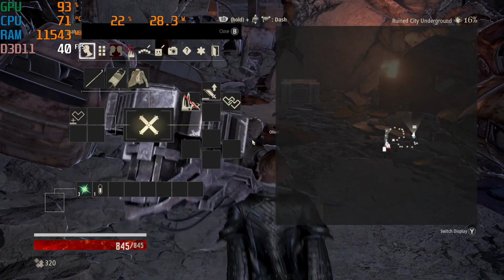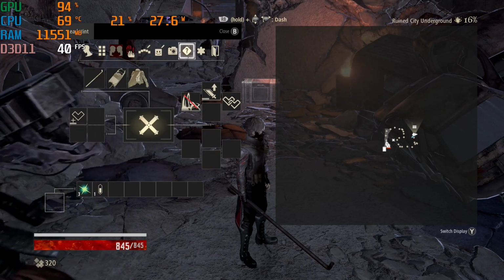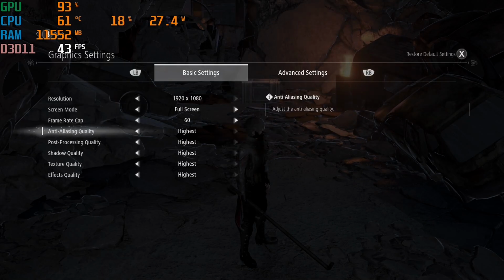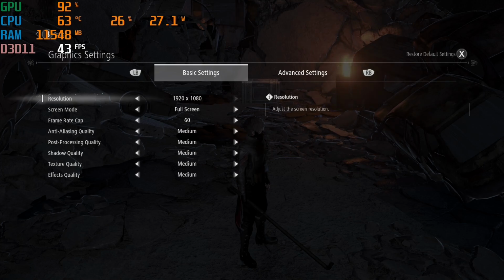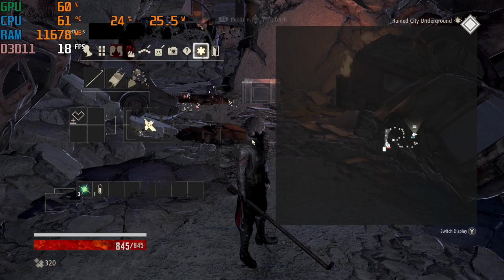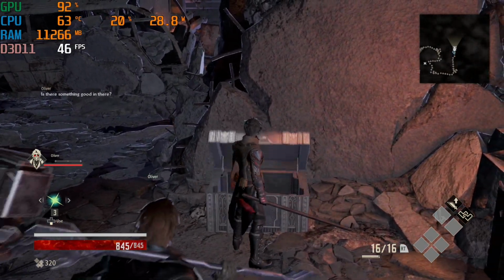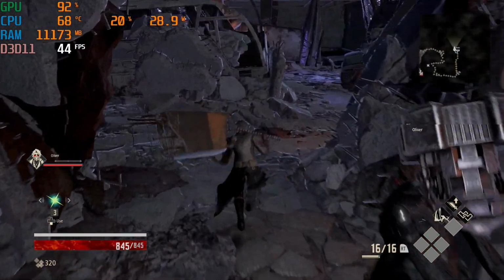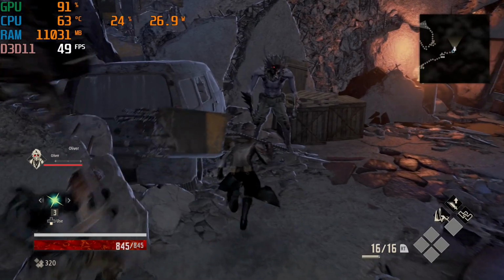Or have we got it here? Oh, okay. Settings, here we go. Graphics settings. So let's leave it on 1080p and let's just go medium. See what that gives us. Okay, so we've got a better frame rate already. Okay, so I've got a heavy X. Oh, look at that. I think I will enjoy playing this game.